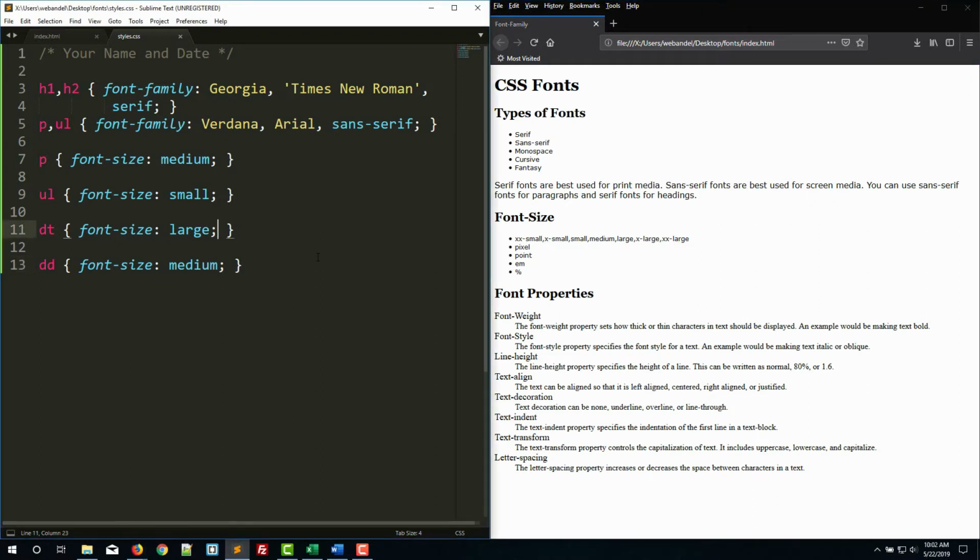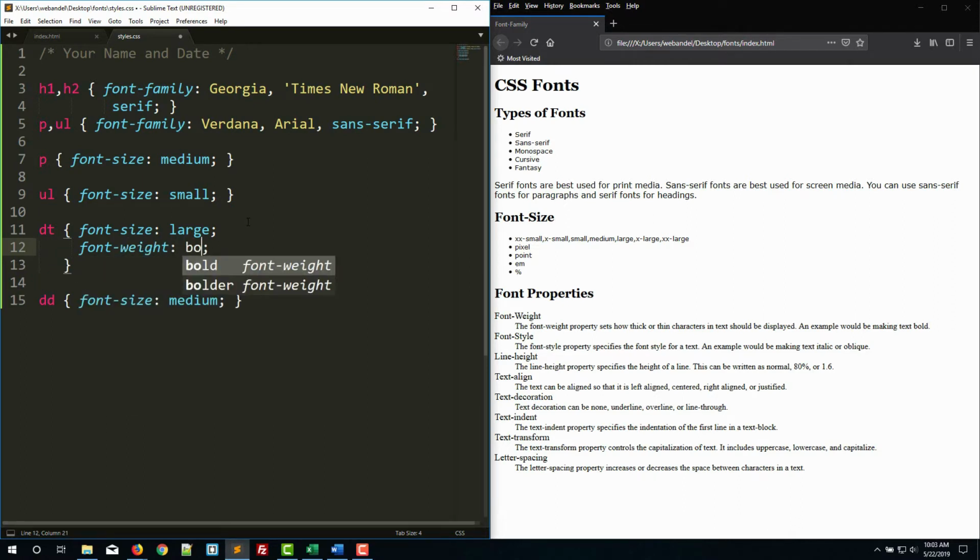What we could also do for this is we could add in font weight. We could have the font weight be bold, so those pop a little bit more. We could have, just for practice, it's not going to be the best for legibility.